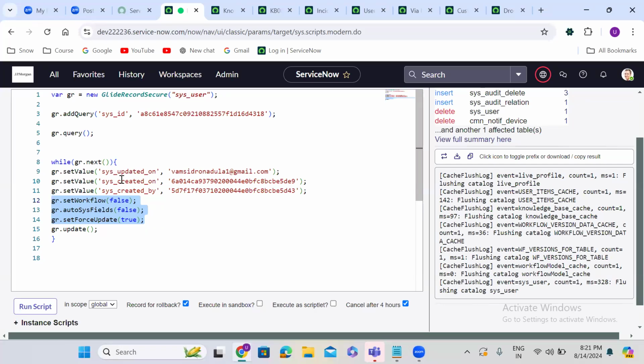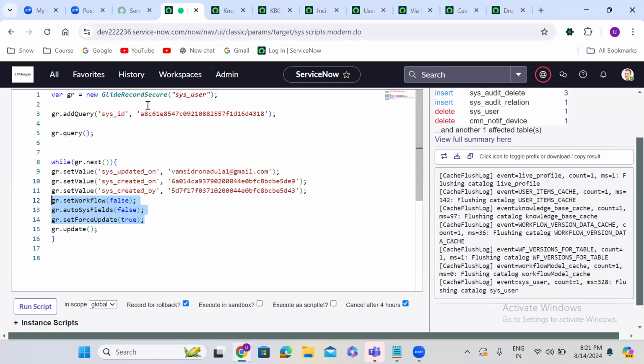So these CRUD operations, you can do using GlideRecord or GlideRecordSecure as well. Now, let me tell you the difference between GlideRecord and GlideRecordSecure. Let us say two persons, Ramu and Somu. Ramu has permission to create a user account.